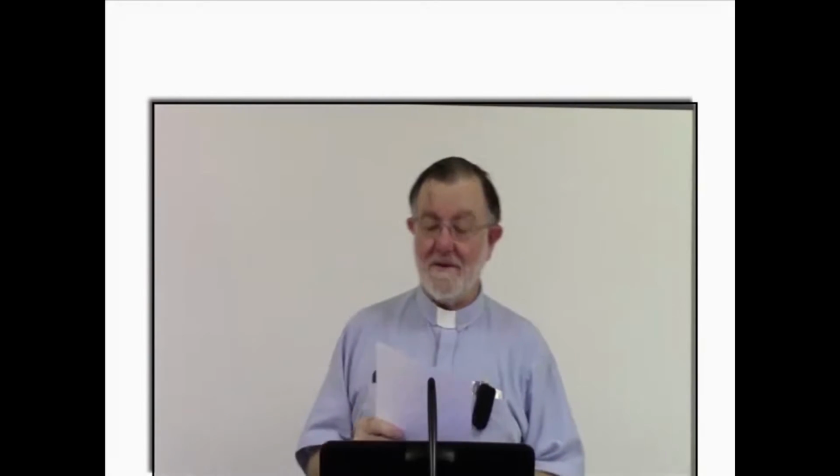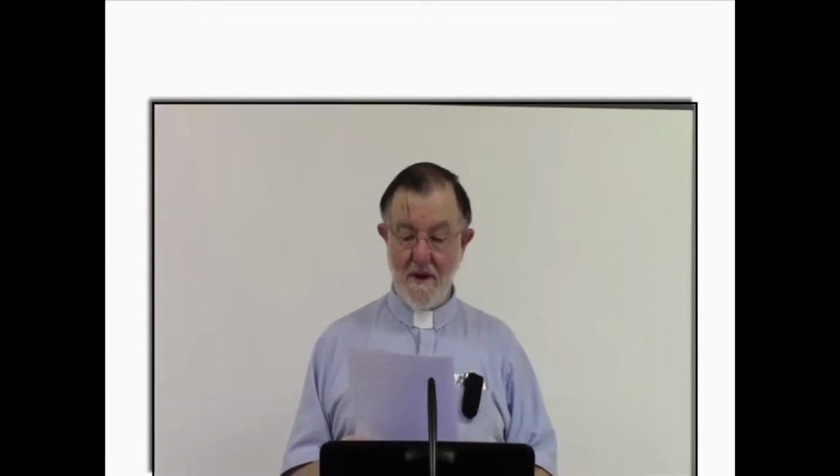Column 2 put the Hebrew into Greek letters so that people who didn't read Hebrew could read how it sounded. Then column 3 was the Septuagint, column 4 was Theodotion, column 5 Aquila, and column 6 Symmachus. So you had the Hebrew written in Greek letters, and 4 different translations of the Hebrew going in columns. And unfortunately, it was burned up when the library at Alexandria was burned.